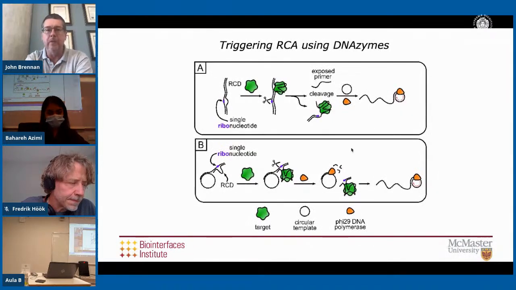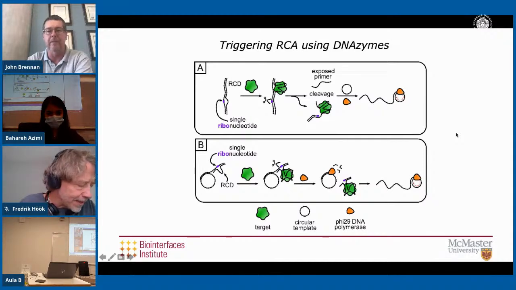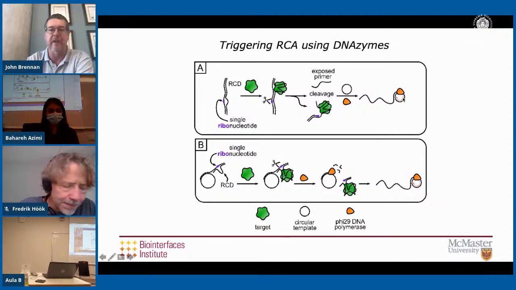So what we now know is we use these RNA cleaving DNAzymes, RCD, and this shows the cleavage site here. When the DNAzyme interacts with, in this case for us, an all RNA substrate, we get this cleavage to happen. We generate this primer. The primer binds to the circle with the phi29 and off it goes. There are multiple ways of doing this. I'm not going to go through the second method here, but the key is this cleavage reaction up front generates a primer that binds to a specifically designed circle to cause this reaction.